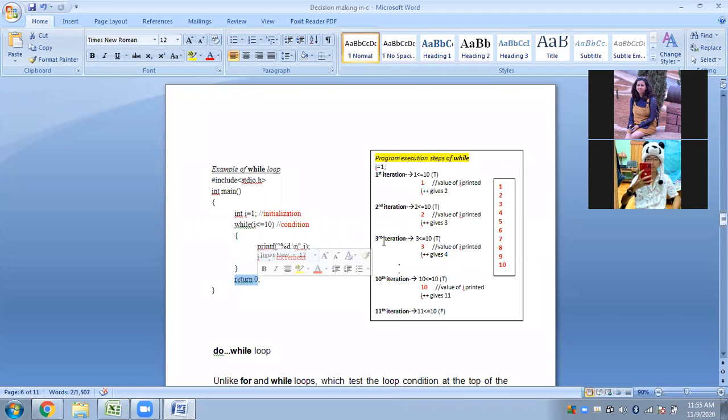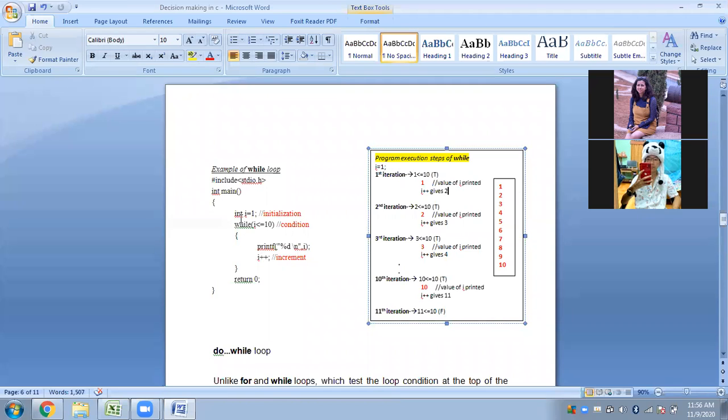So here we have the explanation. It is the same thing. Starting with the first, I is equal to 1. Initialization has been done. Then we start with the first iteration, that means the first round. First we check the condition: is 1 less than or equal to 10? True. So if the condition is true, you get inside and display the value of I. So 1 will get displayed. And then we go for incrementation. After I plus plus, we get 2. So my I is updated to 2 now.